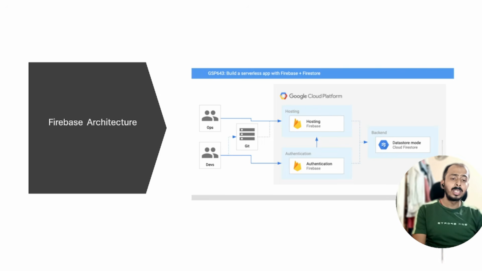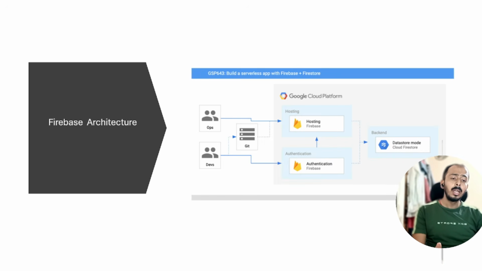And the second service, Firebase Authentication. Authentication is how users securely sign in to our app. Firebase supports multiple methods such as Google, email password, GitHub, and more. While we will be doing the demo in a later video, we'll be using the Google sign-in method to log in to our app. On the right side, the backend, Cloud Firestore.